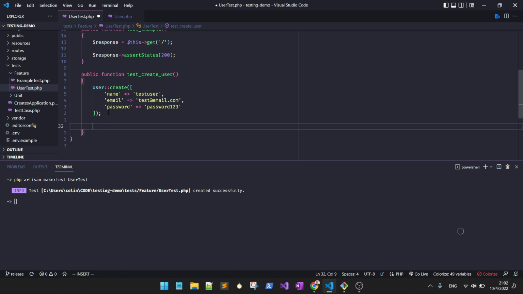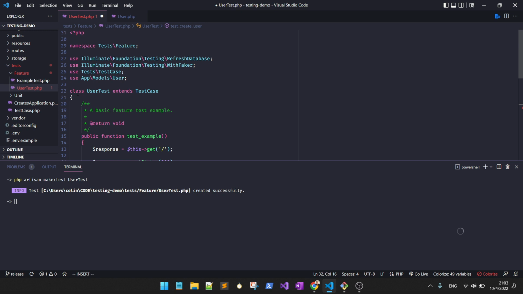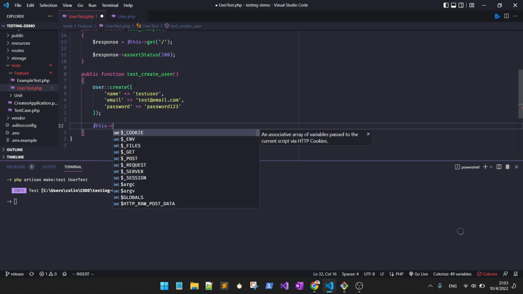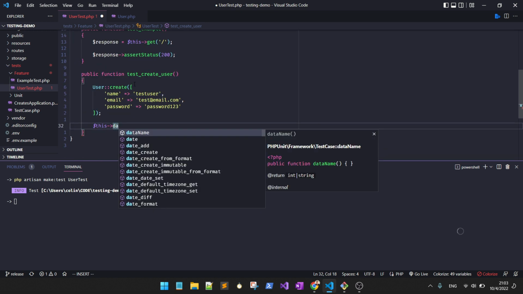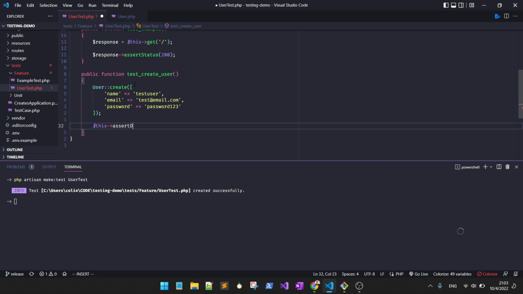In Laravel, it's pretty straightforward. You pretty much type exactly that. This just means the current test case. We want to assert that the database has, in the users table, something that looks like this, with a name of test user.